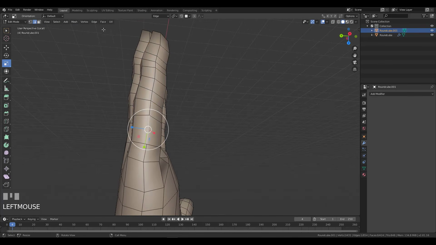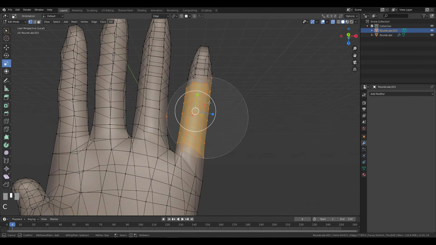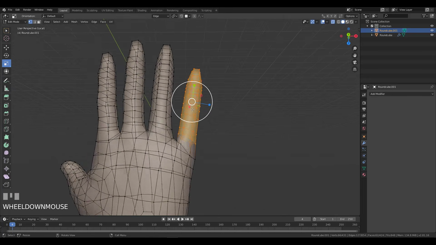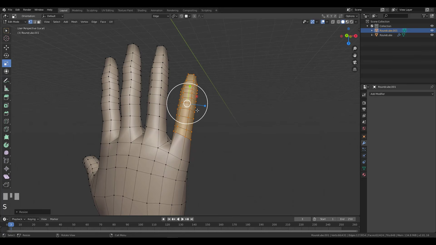I think it would have been better if I take this edge that is totally aligned. So I'm going to remove this and add a new one. It's going to be perfectly aligned with this. Now if I select everything from the finger, I can press S and Y, and now I'm scaling along the finger.